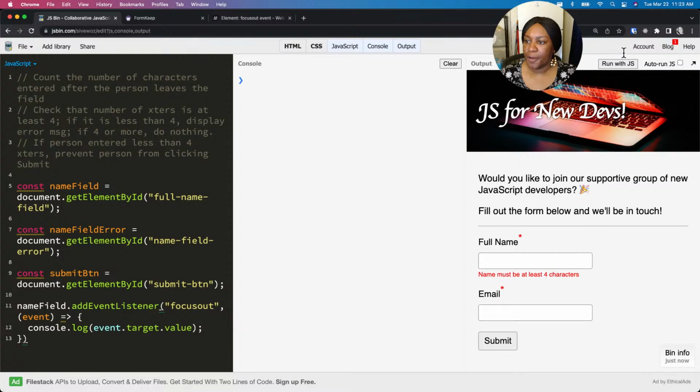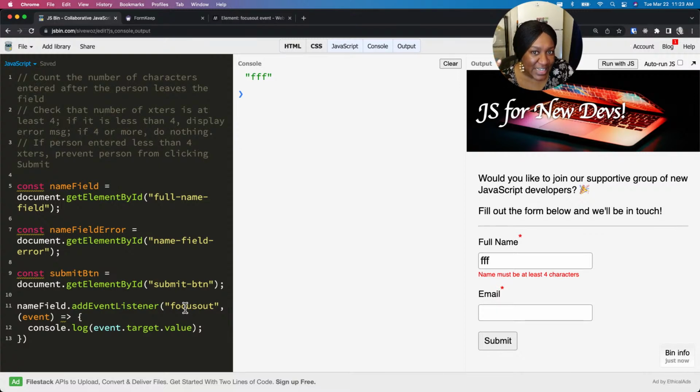So I run with JS. I click into my field, nothing. I press FFF, nothing. I click out. That's our value right there. You see how we console log? Because I triggered the focus out event and I have a listener on that field.